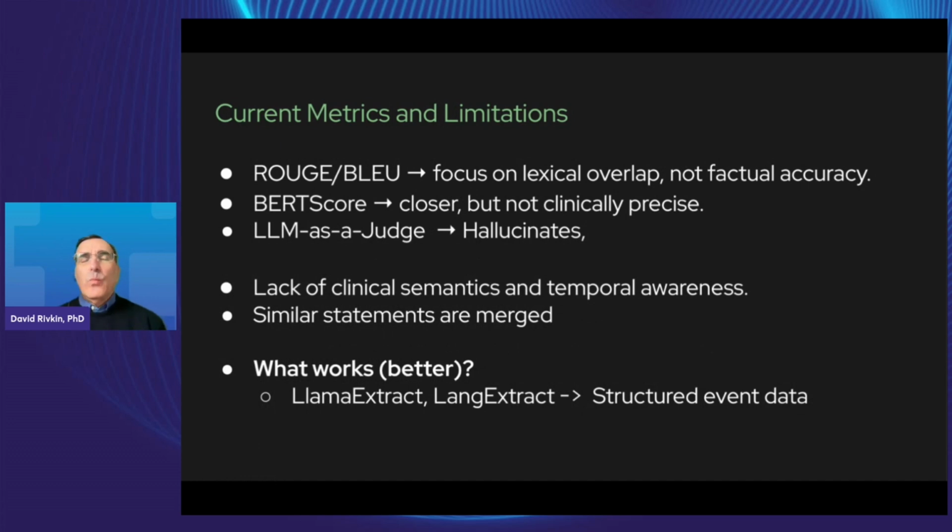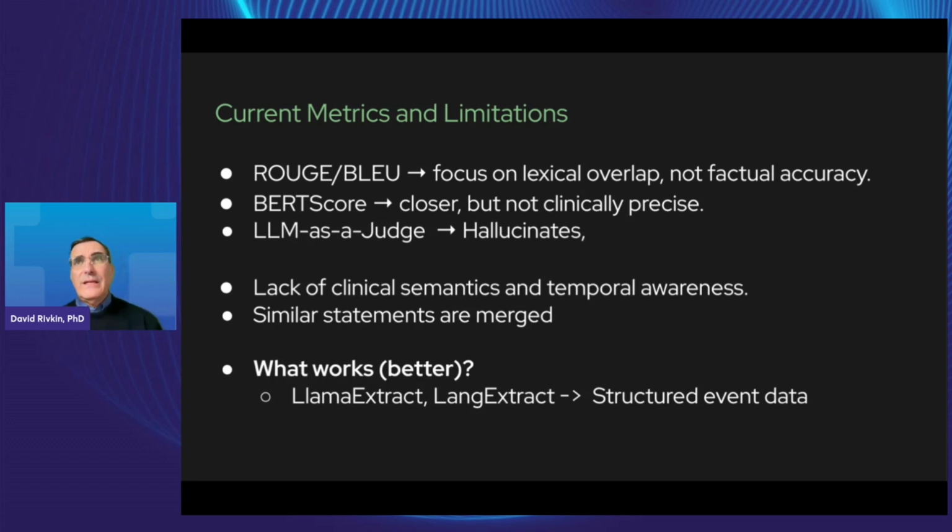But let's take a look at what has been going on in terms of people testing LLMs. All right. Well, one of the big ones is using ROUGE scores, BLEU. These existed before LLMs even existed. Unfortunately, they're not really designed for LLMs, and they certainly focus on lexical overlap, not even semantic overlap. They're simply not factual accuracy tests. We've studied those extensively, and unfortunately, there tends to be an inverse correlation between things like ROUGE score and what the subject matter experts, the clinicians, would score as is this accurate? It's literally an inverse proportion here. So it's really a problem.